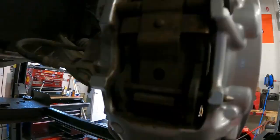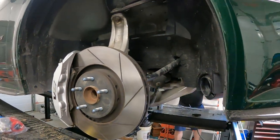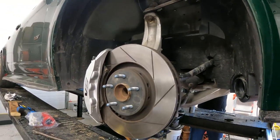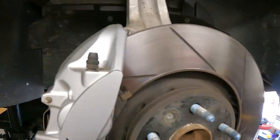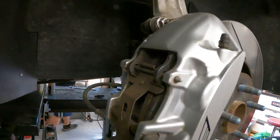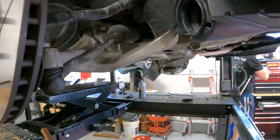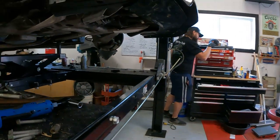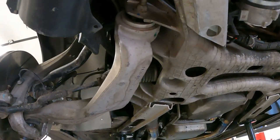We are having a heck of a time getting the lower ball joint out. So what we're gonna do instead, because we're on a bit of a time crunch, is just disassemble the spindle, take the caliper off, hang that, take the rotor off, speed sensor, sway bar, tie rod, and we're just gonna take the whole spindle with us, just so we can do the bushings on these lower control arms, because these are gonna have to go to the shop to get pressed out.